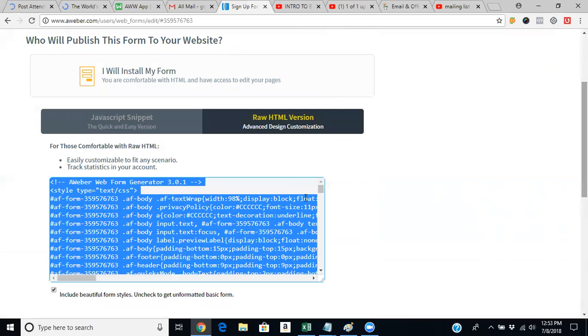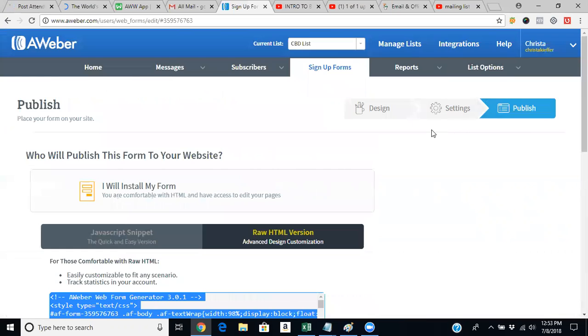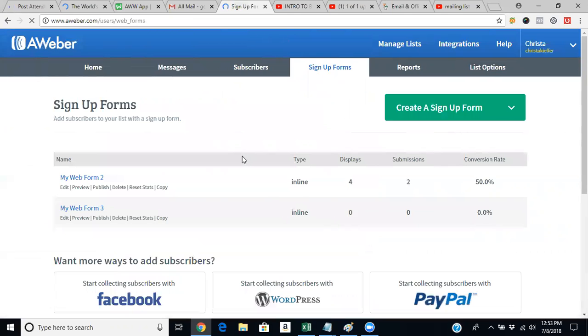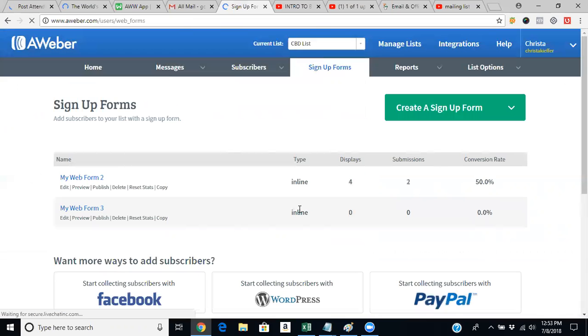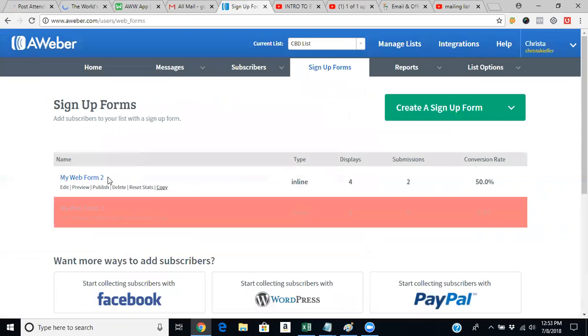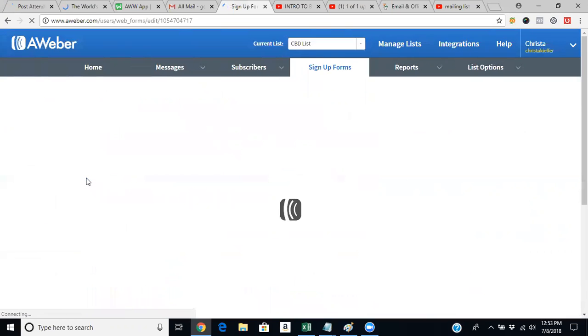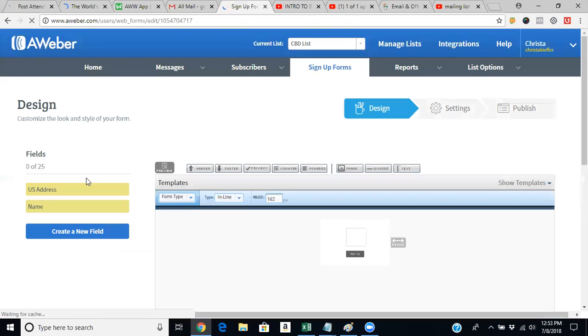So once you get to this page, let me actually go back here and let me delete that one and then go to the one that I actually use. Just delete this. All right, so this would be like the one that you have. We're going to make sure we've got that form copied.